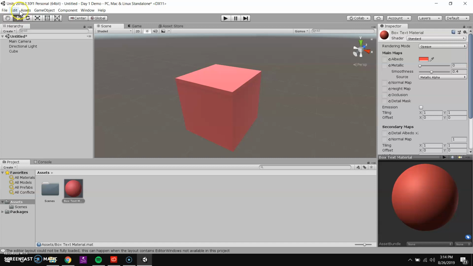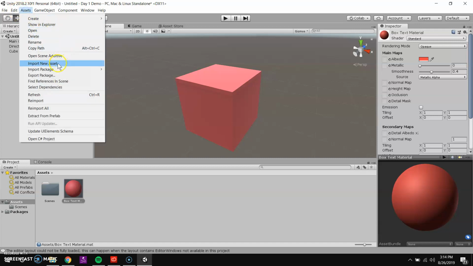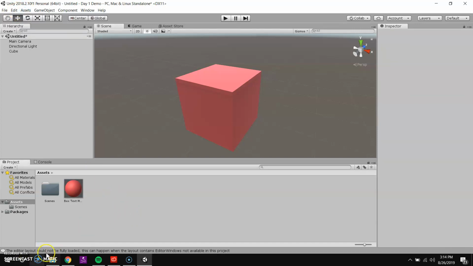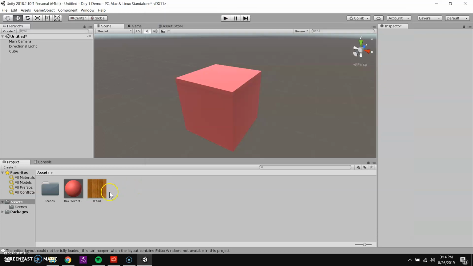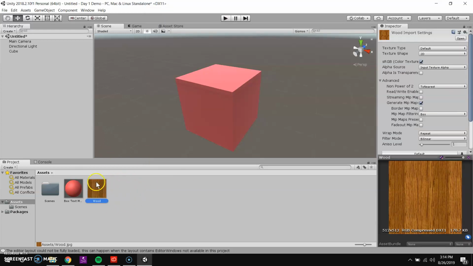I can go Assets, Import New Asset, or I could find the file in my Explorer, like here's one here, wood.jpg. So I can click and drag this into my project panel just like that, and now it's there in my project.